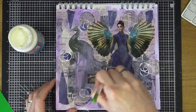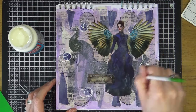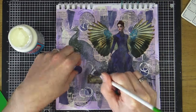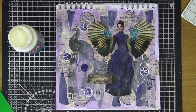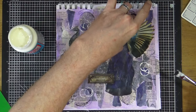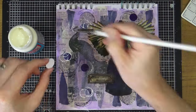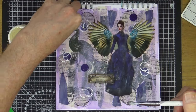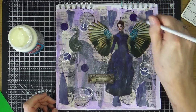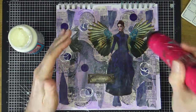So now I'm just gluing down the little phrase box, it's one of the phrase boxes that comes with the digital collage sheets, and this just says stand out from the crowd. And I'm just going to stick down some more of those circles that I punched out of the purple backing sheet with the same punch. This is the 3/4 circle punch, and I'm just going to stick those again randomly around the page. And I've also punched out some smaller circles from the dictionary scans from those stickers, and I'm going to stick those down too.